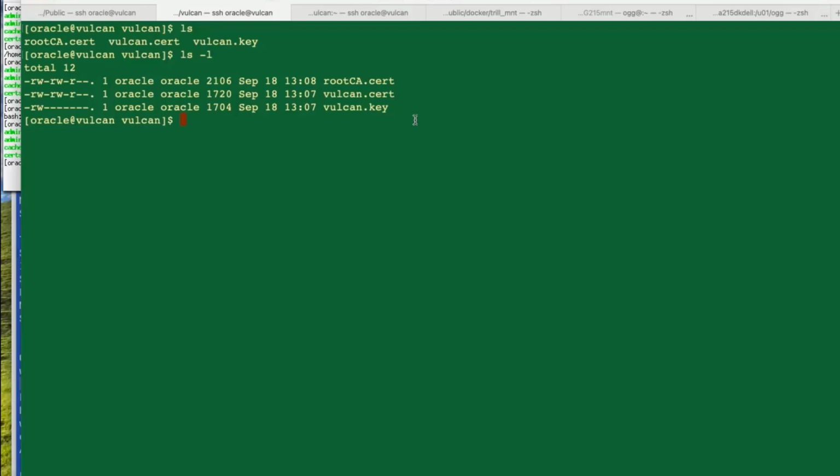I am going to use these 3 files to build a PKCS12 file and then import that into the Oracle wallet. So the first step is to create an auto login wallet, which is empty, just with the auto login attribute set on. Here is the command. The orapki is the utility to run, with wallet create, and give it the wallet location here, and the option is auto login enabled.